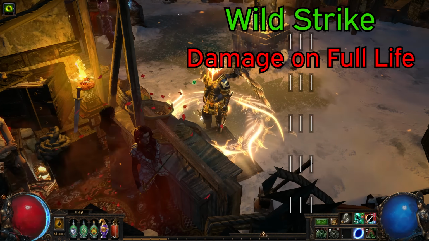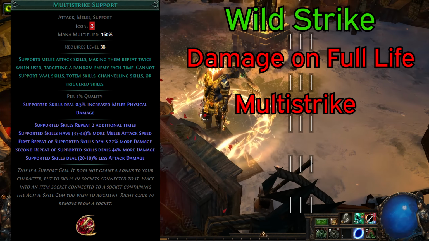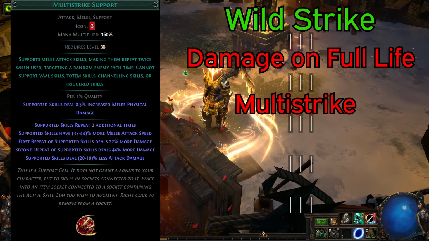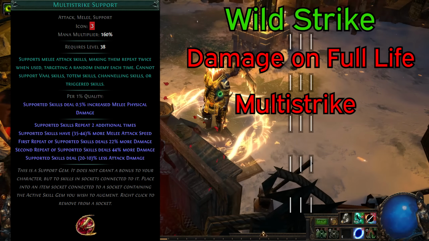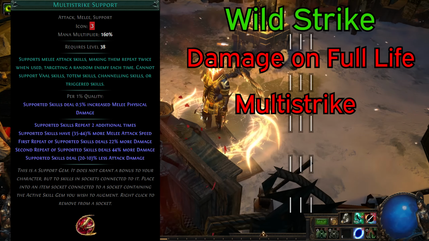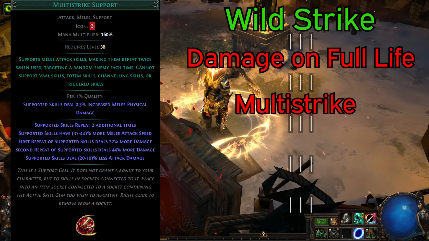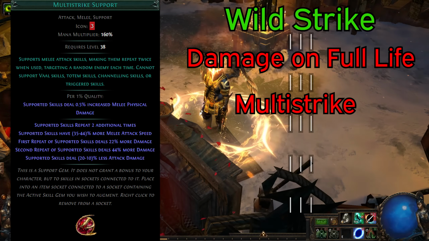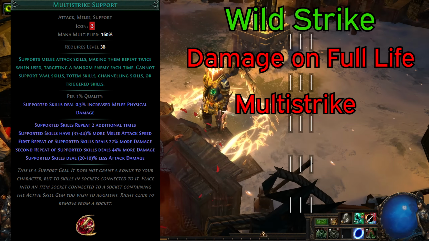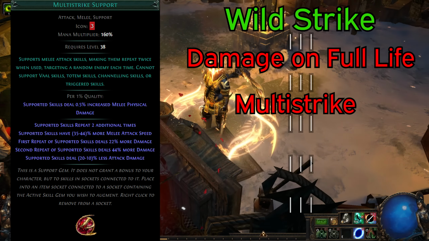Our next link is going to be Multi-Strike. It causes this melee skill to trigger 3 times in a row. Each time, it will deal more damage. Overall, it gives us a less damage multiplier of 10%, but it gives us 44% more attack speed, and on that first repeat of the skill, we do 22% more damage, and the second repeat will do 44% more damage. This gem alone gives us more than 3.5 additional attacks per second, and gives us more multipliers to increase our damage, making this build feel much more fluid and sending out so many more chains when swinging into a pack.